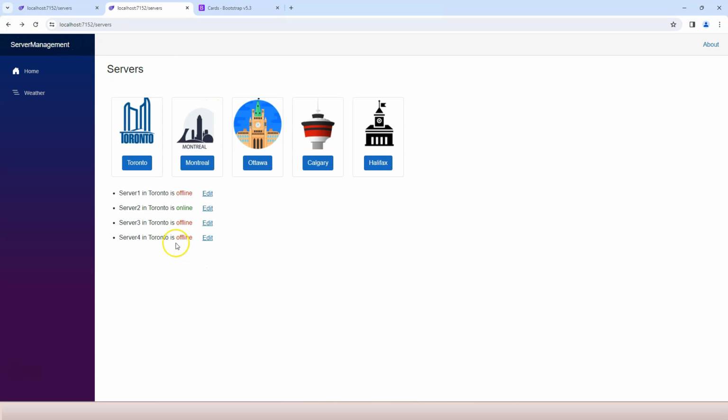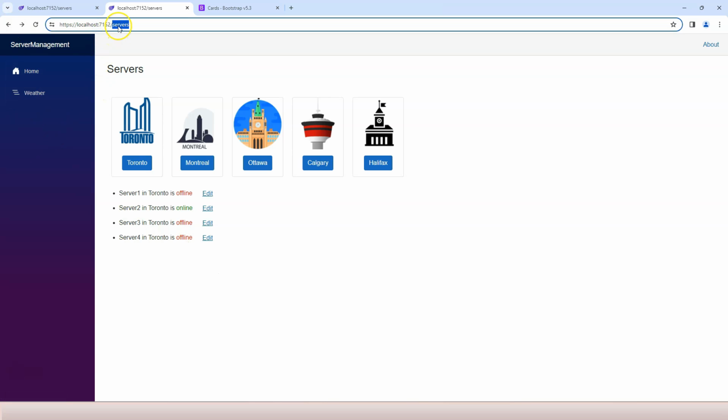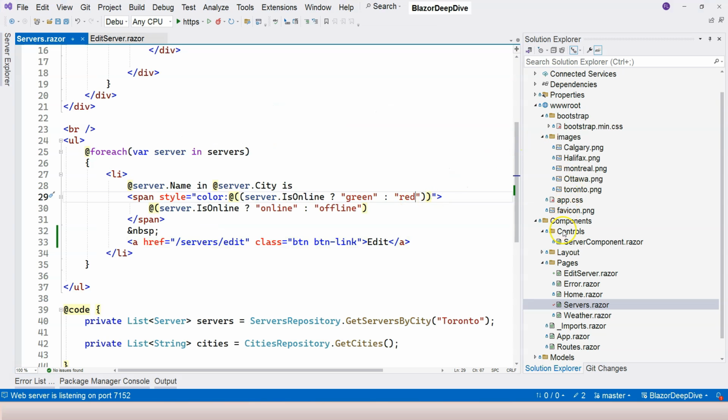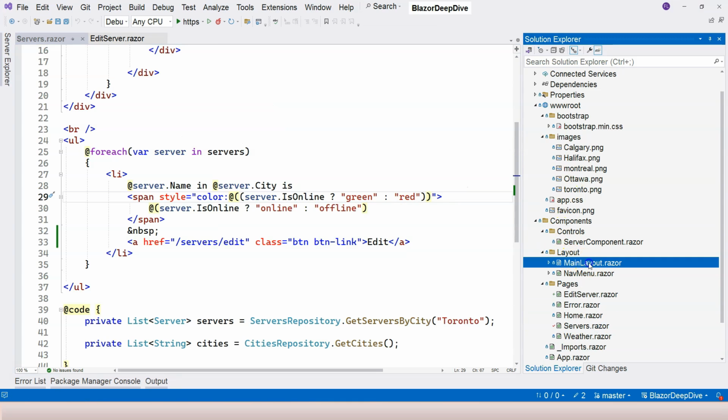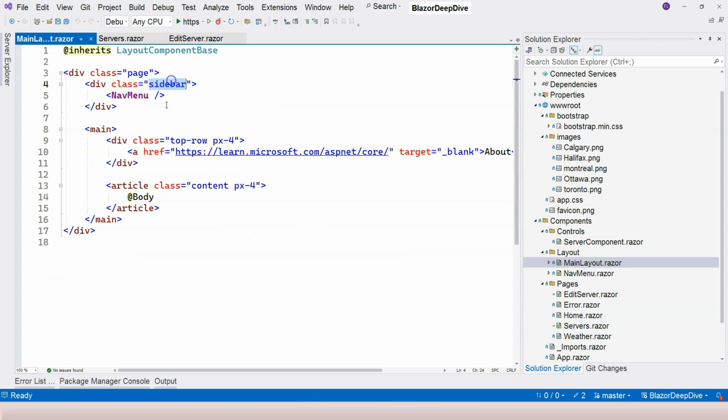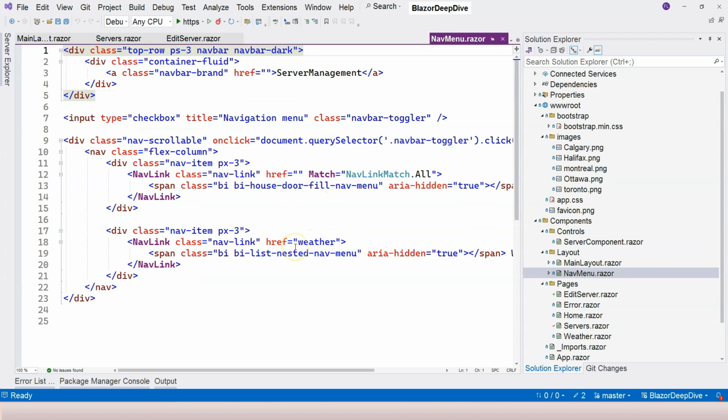Let's take this chance to actually add a link right here, because every time you want to go to the server's page, we have to manually enter it. So let's try to fix this. Do you still remember where this comes from? Right, the left hand side is a sidebar, so it is located in our layout folder. And then if we go to our main layout, we can see our sidebar, but this sidebar is a component. So if we right click on it and go to definition, it will take us to the place where the component is defined. And that is actually still in the layout folder. It is nav menu component.